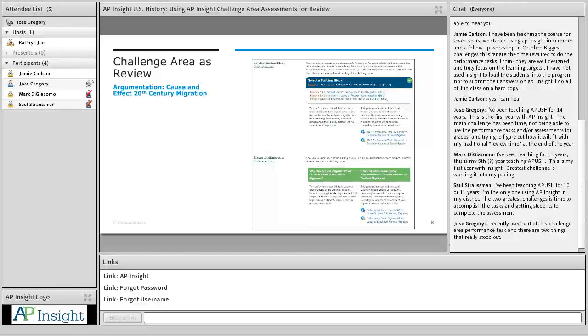And the other component that I really liked about this, that I actually find really useful from the other challenge areas as well, is the real world case studies. This one in particular had a really good article from USA Today that focuses on the reversal of the Great Migration and African Americans now moving down to the South, which eventually is going to allow us to really lay a foundation for the Sun Belt when we cover that later in the year. So I just wanted to share that with people if they haven't had a chance to use it just yet. It's definitely worth incorporating into the classroom.